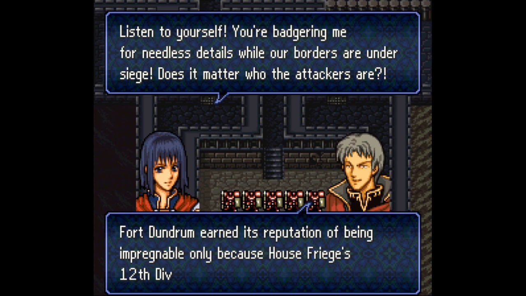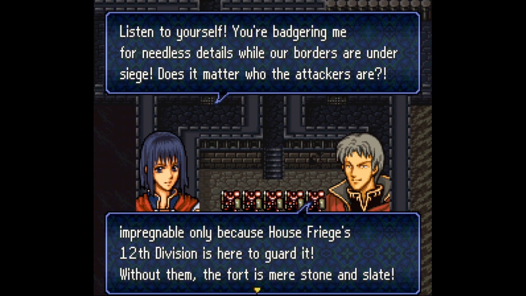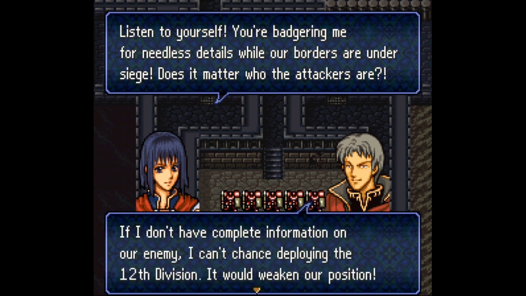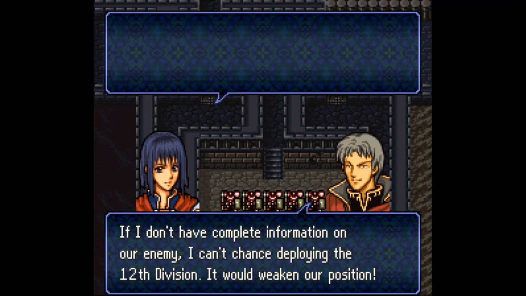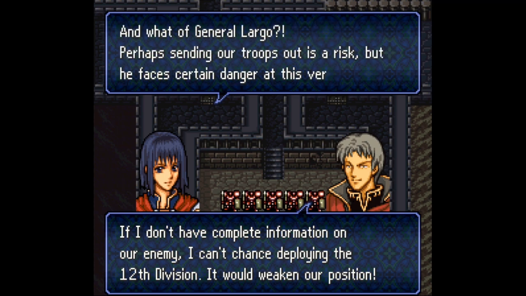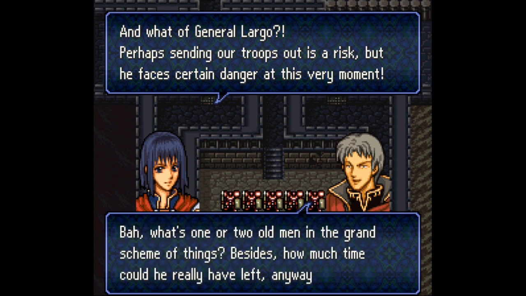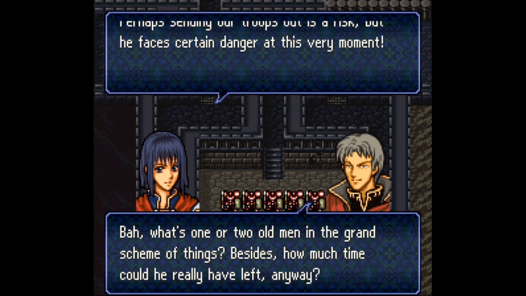Fort Dundrum earned its reputation of being impregnable only because House Friege's 12th Division is here to guard it. Without them, the fort is mere stone and slate. If I don't have complete information on our enemy, I can't chance deploying the 12th Division. It would weaken our position. And as for General Largo, perhaps sending our troops out is a risk, but he faces certain danger at this very moment. What's more, two old men in the grand scheme of things? Besides, how much time could he really have left anyway?